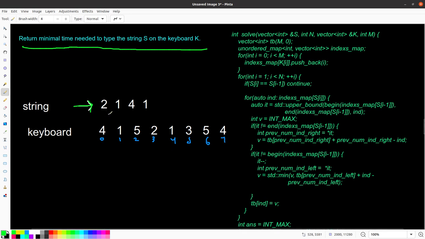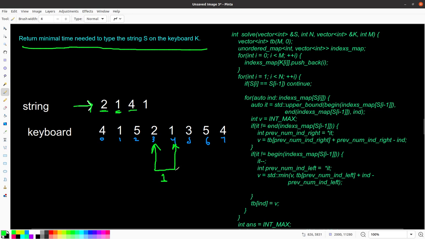And to do that, for example, we need to start with this number 2, and we press this key 2, and then we need to print 1, so we move from 2 to 1, and this costs 1 second because 4 minus 3 is 1.